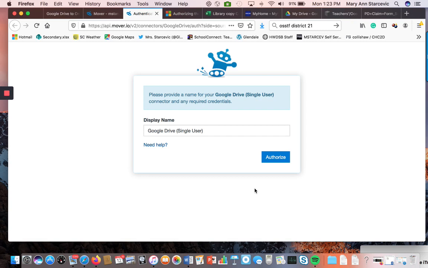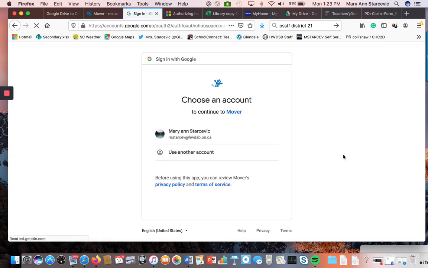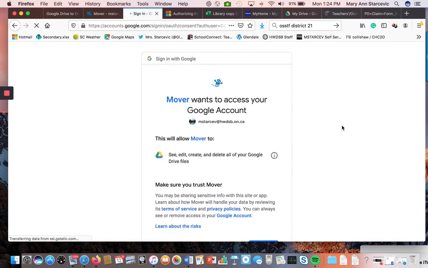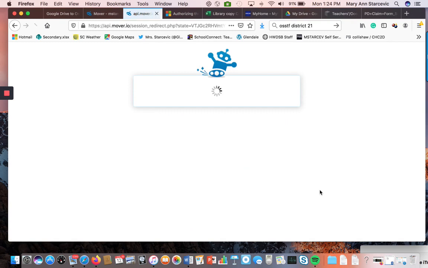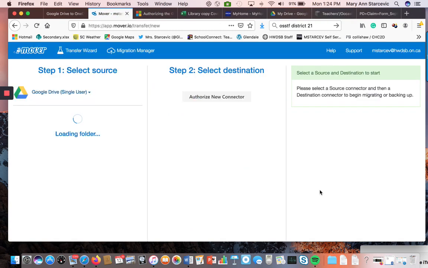All right. The user will be presented with a Google sign-in prompt. And now this user sign-in prompt. Okay, and I'm allowing this to do the migration.